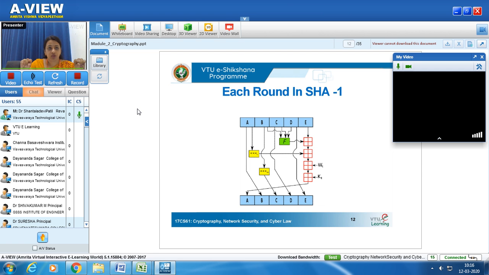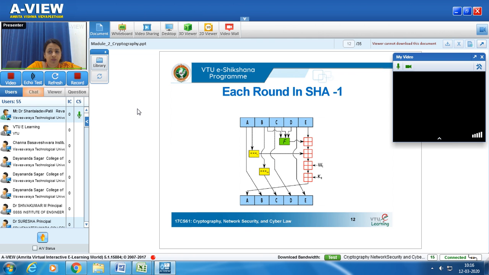What do we do in this Feistel cipher? The entire block of input is divided into half and then we work on each half separately. In the first one we work on the right half and keep the left half as it is, then swap it and then perform the operation. Same way we have performed over here, but it is sort of an unbalanced Feistel cipher. Here this main input is divided into 5 blocks.